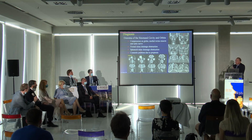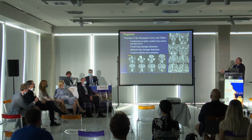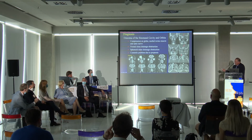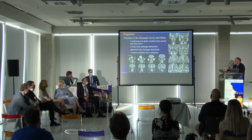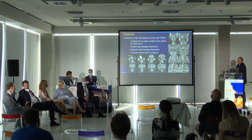The reason I did the Draf III is that the lesion was coming way too anterior, up to the level of the frontal beak. I really get scared if it is attached there and I have a CSF leak. I want to have better control by doing the Draf III right from the beginning, because of the exposure. Also, I thought I would anyway get rid of the medial wall of the frontal sinus, so I only have an advantage in that case. So that's anyway a long case.